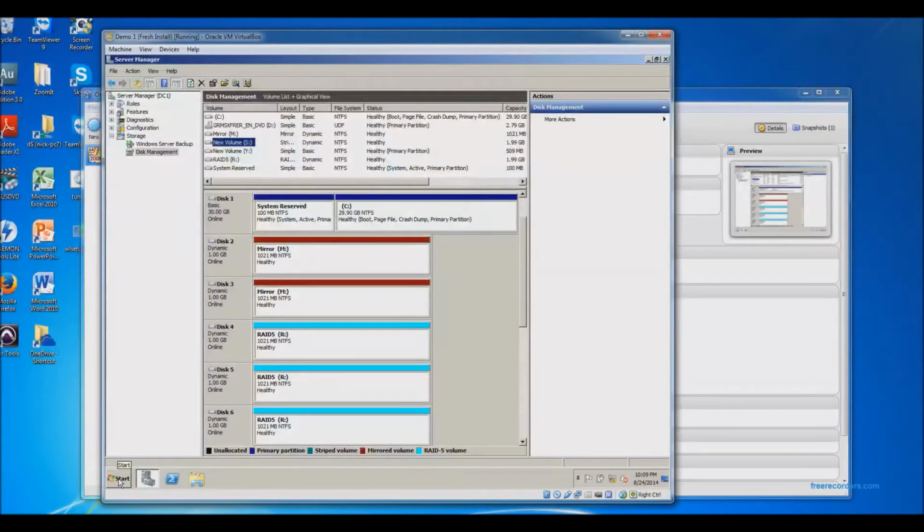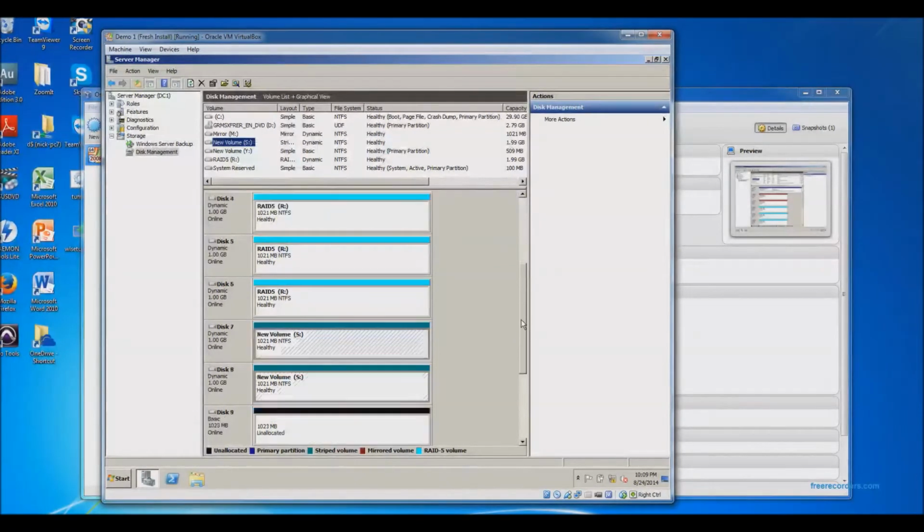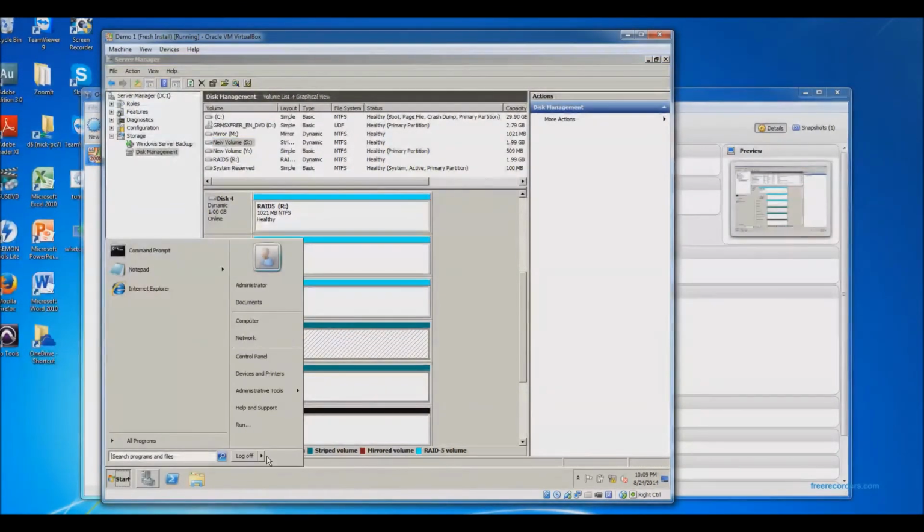So I'm going to fail drive 2, drive 5 from my RAID 5 array, and I'm going to fail drive 8 in my stripe. So we're going to see how each of these arrays responds to a drive failure. Shut down.